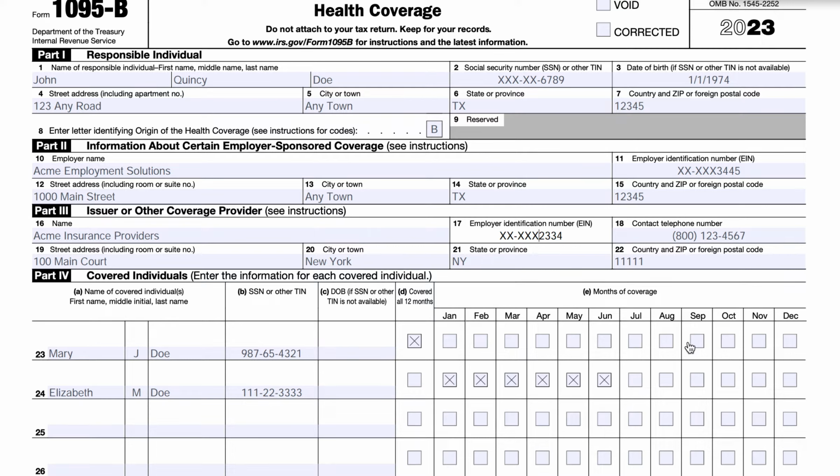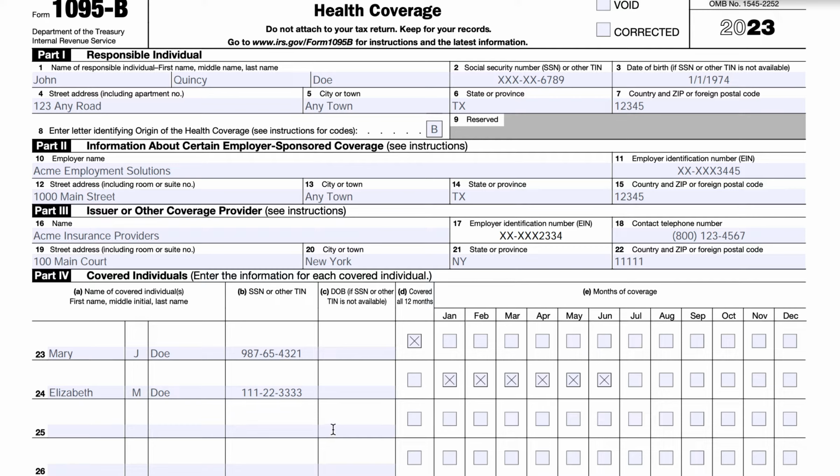So contact information, this might be the most relevant information that you receive because this should be the contact information that you can use to call your insurance, your issuer, or your healthcare provider if you have any questions about your coverage. It should be the same contact number. And then the mailing address, city, state, and zip code.